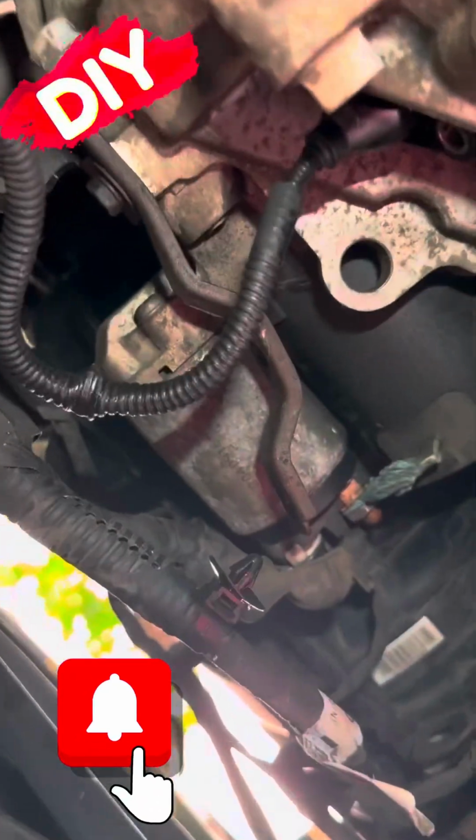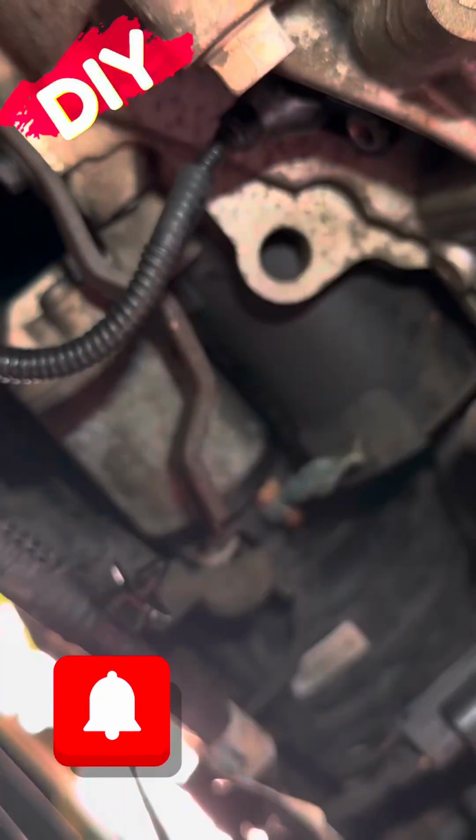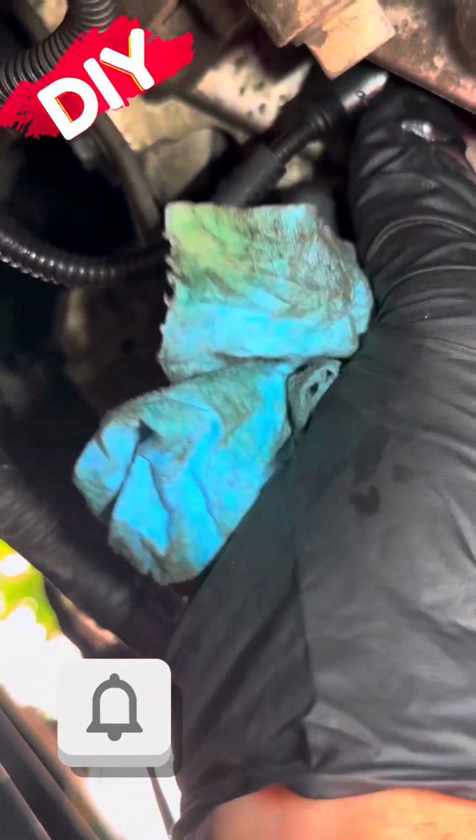Right here I use my 10mm ratchet. I do not recommend using a power tool on this unless you know what you're doing and you do it all the time. You can over torque it. I was pretty gentle with it, so I'm just snugging back up the 10mm bolt.